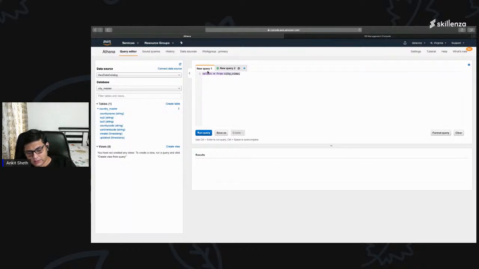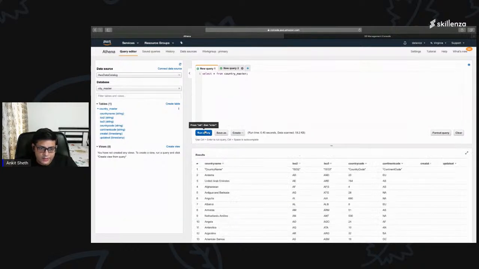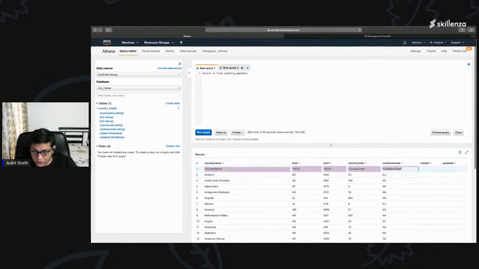Now let's see, similar to what you usually do when you write a normal SQL query, right? Yeah, so this is exactly what we have. In my CSV, I forgot to remove the header. If you are using Glue, this thing will not happen.